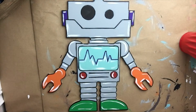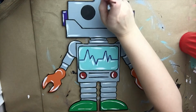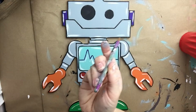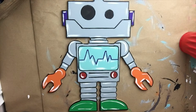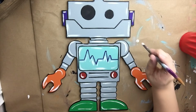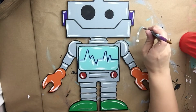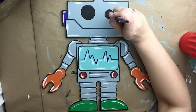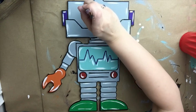Now I am going to take the bottom of this paintbrush that I'm using, and I'm going to dip it in my white paint and give the little eyeballs a glisten. And I'm putting the dots in different locations. That way he looks like his eyes are kind of going all crazy.